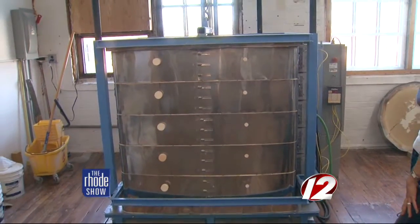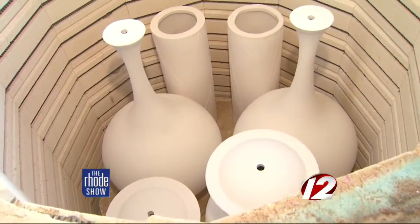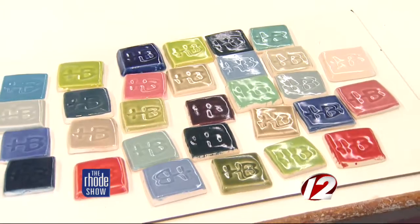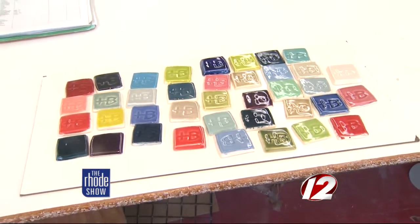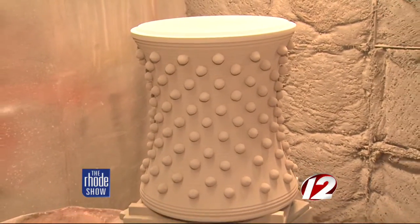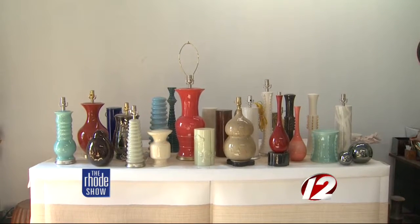We have to fire it once in kilns, which are sort of like big ovens. They will look like this, and while white is nice, most come in color. We do everything from traditional to more contemporary, and I think our real specialty is the color range that we offer. Customers can select from Felicia's palette, and if the exact hue can't be found, she'll create it. We do a lot of work for hotels and high-end residential and contract work — we can do almost everything. Once a glaze has been chosen, it's applied, then dried and put back into the kilns, fired again. That's when it'll shrink even more and the glaze will become vitrified to the ceramic, which means it'll become part of the ceramic. A base is added, along with wiring, to complete the piece that is sure to brighten any home.